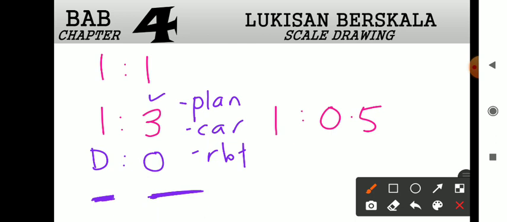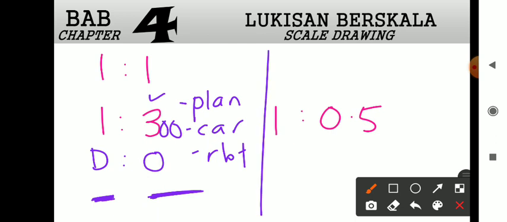So your house will be very big, but on paper it will be smaller. So maybe you can use the scale 1 to 300, 1 cm to 3 meters. Susah mau kira. Boleh lah. Okay, 1 to 3. So originally the object will be larger than your drawing. So what about the next one?